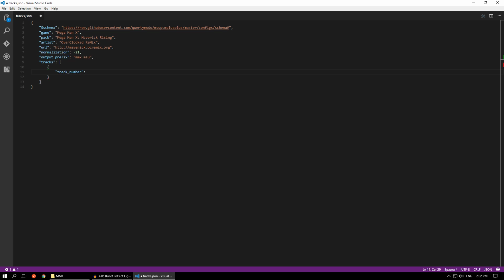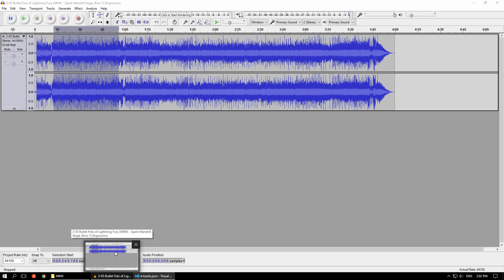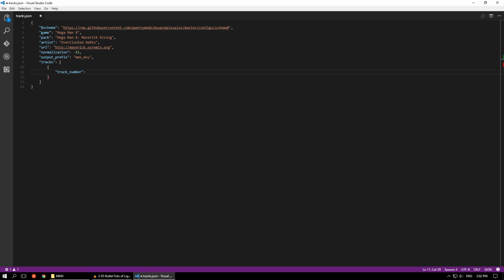But that can take some trial and error. Or if there's already a track pack available for the particular game, you can listen to the existing track pack to figure that out. However, since I already know this, that was Spark Mandrill. Spark Mandrill is track 8.